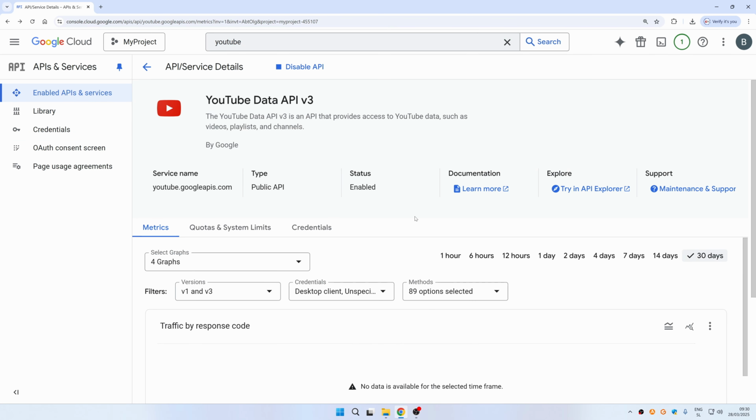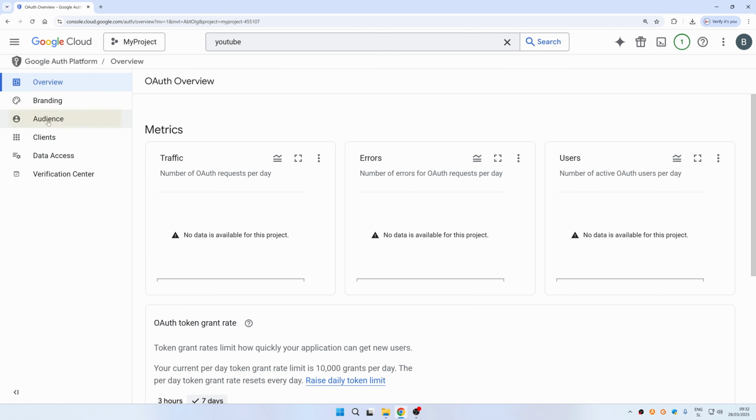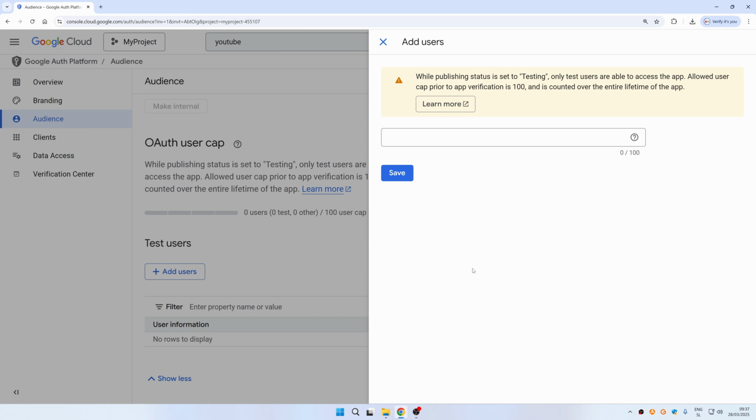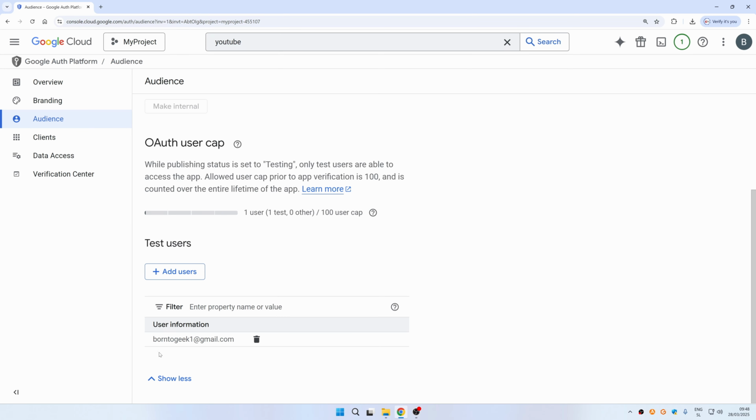And now the final step in Google Cloud Console is to create test users that will have access to our API. To do this, click on Authentication Consent screen, then click on Audience, and then under Test Users, click on Add Users button. In our simplified case, I will input the email of the same user that also created a YouTube API, but in reality, those usernames can be totally different. So let me put my email and then click Save. As you can see, this user was added under Test Users.